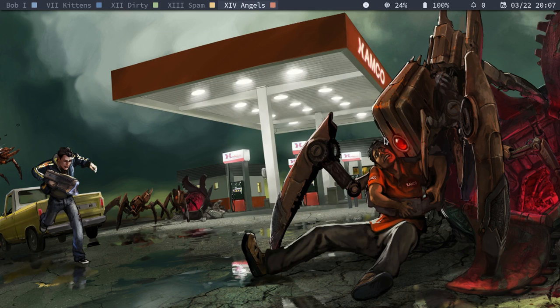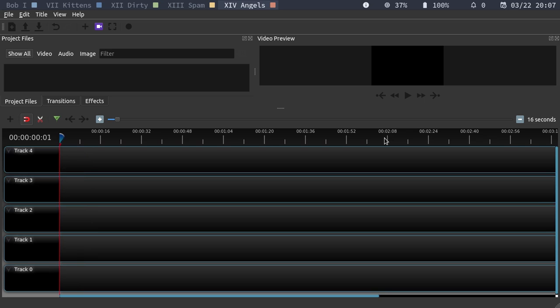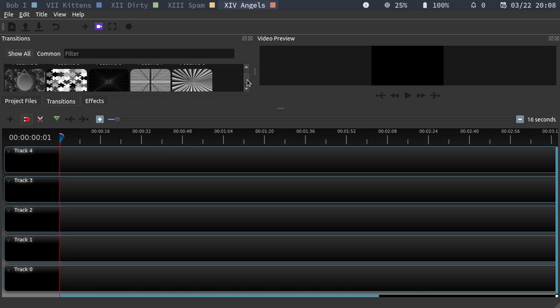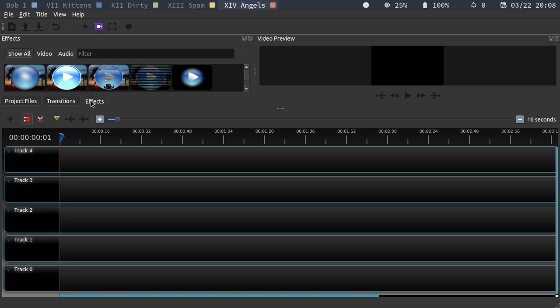Yeah, that's simpler. So let's bring it up. This is what I'm learning to use for editing video. I'm having a little trouble because I still haven't learned how to use it. It seems to work with audio, video. I don't know how to do this. I've messed with it. Transitions are kind of interesting where you can have different things happen and effects, video effects.